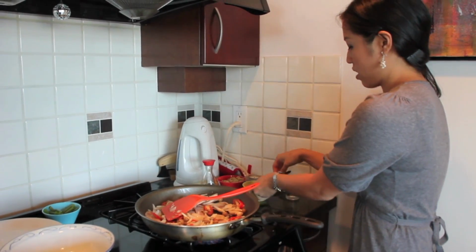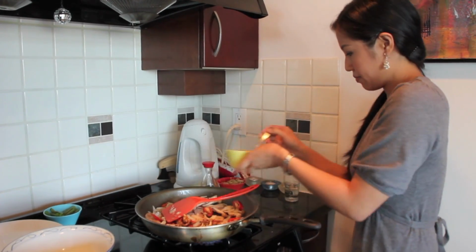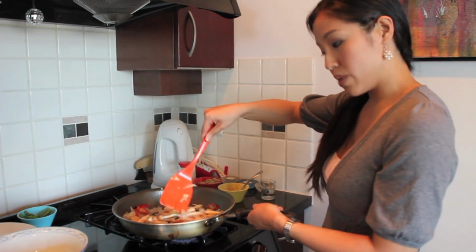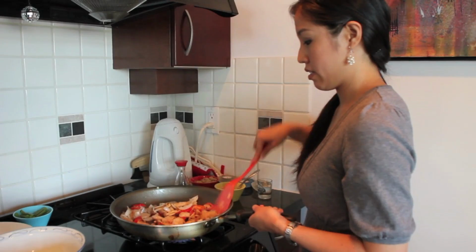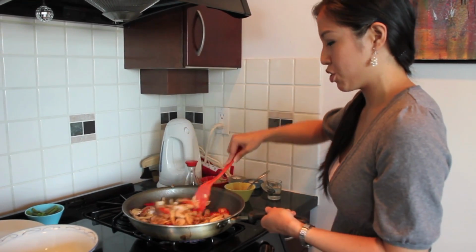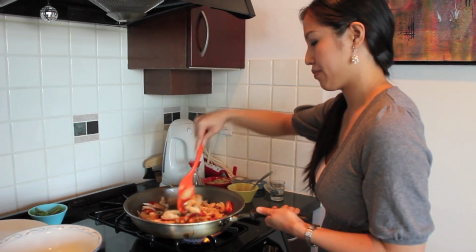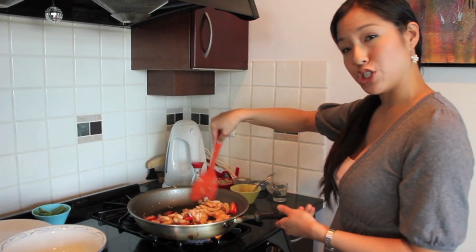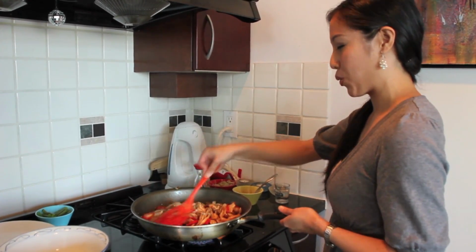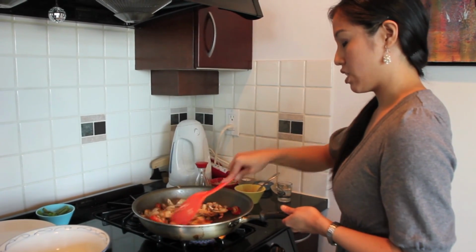And then in with the sauce. And now is when you're going to finish cooking the chicken, when the sauce is in there. Another reason why you want to finish cooking the chicken with the sauce is also because the sauce can penetrate the chicken. Some people like to use water chestnuts in this dish. It's actually pretty popular to use that, but I don't like water chestnuts, so no water chestnuts in here for me. Celery is actually pretty good in this dish as well.